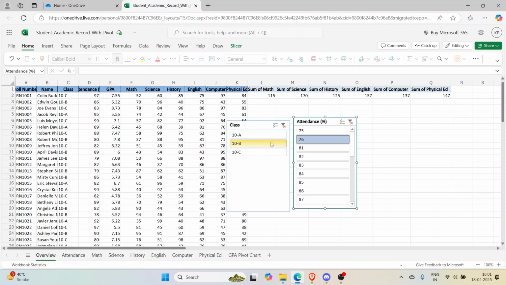And in this filter, we can then add class B so that we can see how many people have the different types of attendance in here, and we can also see which are not available in here. At the last, you can distinguish your data that way by using slicers in the Excel sheet.